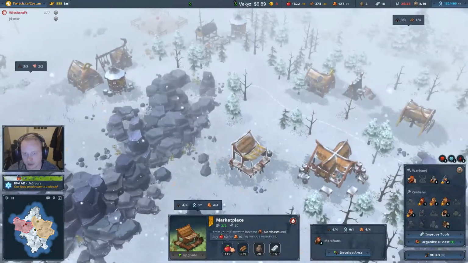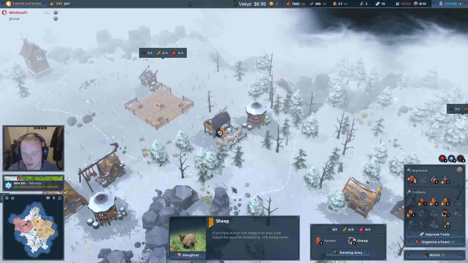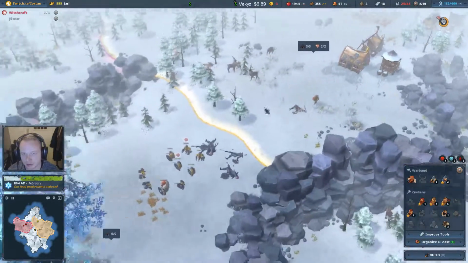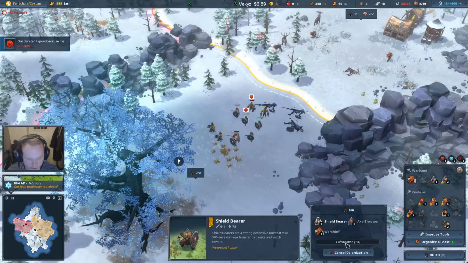Let's buy as much food as we can. And then, for the rest of the food that we need, we're going to slaughter sheep. That gives you 80 food. Colonize. It's going to take 3 months.